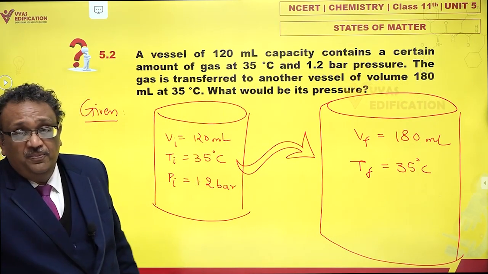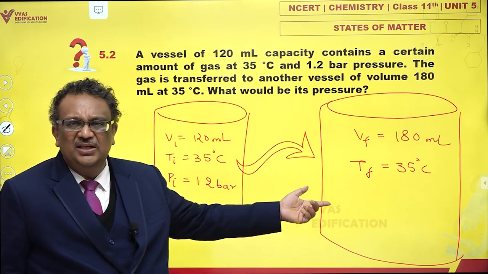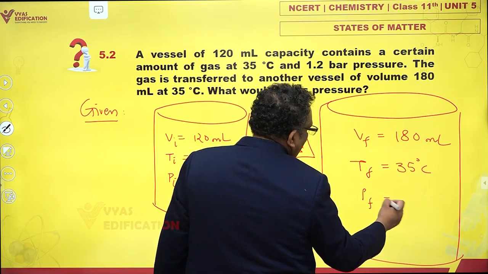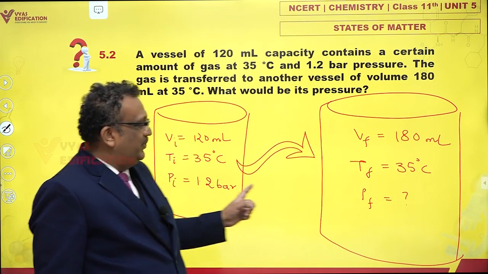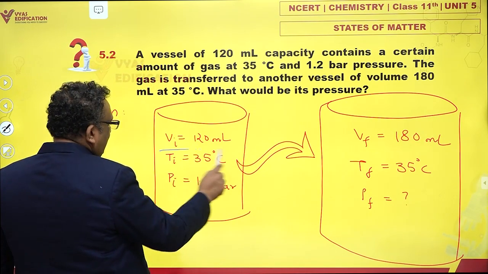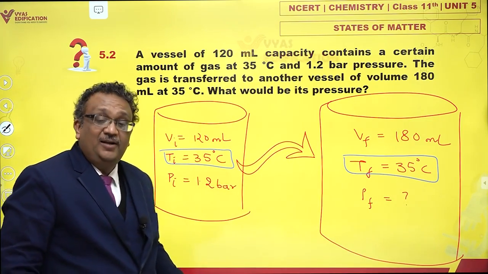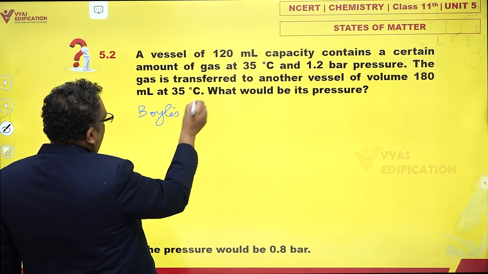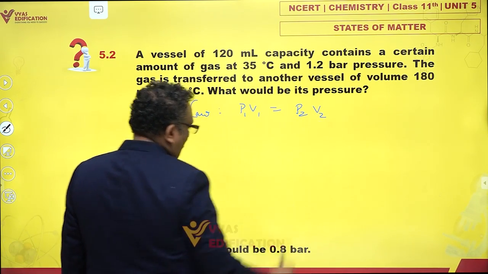And please note, although for using this temperature, we should have converted this to Kelvin, since temperature is not changing, we don't care. What would be its pressure? Given and asked. Everything has been diagrammatically conveyed. Since temperature is constant, dears, we don't need this. So we can simply apply, at constant temperature for a given amount of gas, there is something called as Boyle's law. P1 V1 is equal to P2 V2, right?